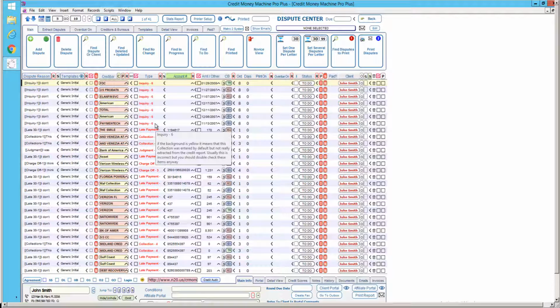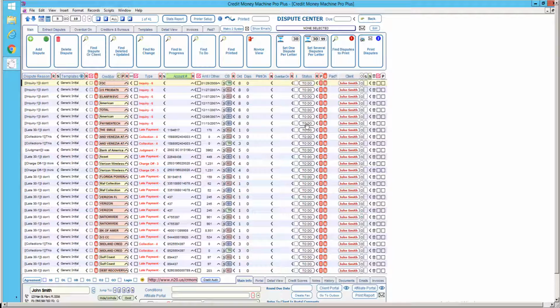Some companies don't dispute inquiries. Sometimes it's difficult to delete them at the same time. Well, you do it correctly. If you do it in a separate letter, it's going to be a little more reasonable that they get deleted, and especially if you dispute the ones that have been declined. So that's why you need the help of your client.